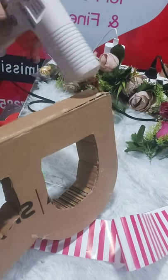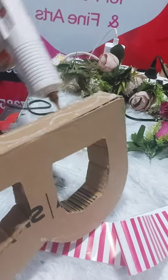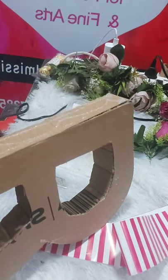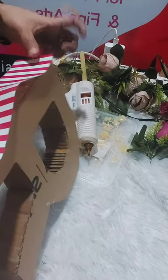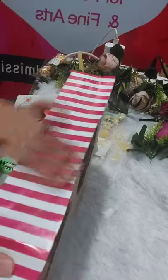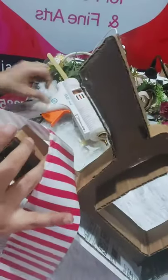You can use this box for anything. I mean, if you're into a chocolate business, you're into a cupcake business, anything, you can use it. Okay, you can pre-make them and keep them for your free time, because if you're into this business, you know what the majority of alphabets always in demand are. I mean the S, the R, the H, the A. Okay, they are always in demand, so you can make a few of them and keep them ready.